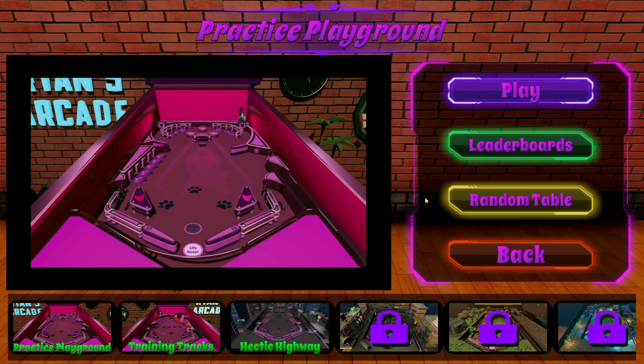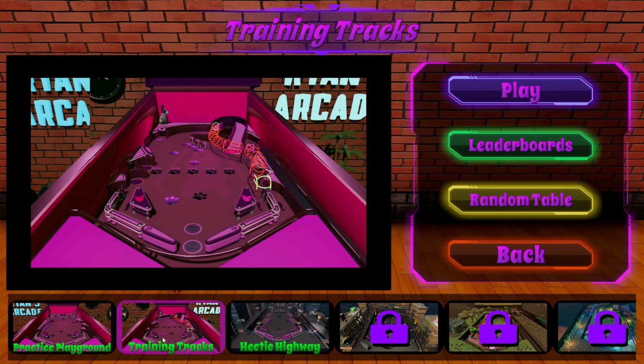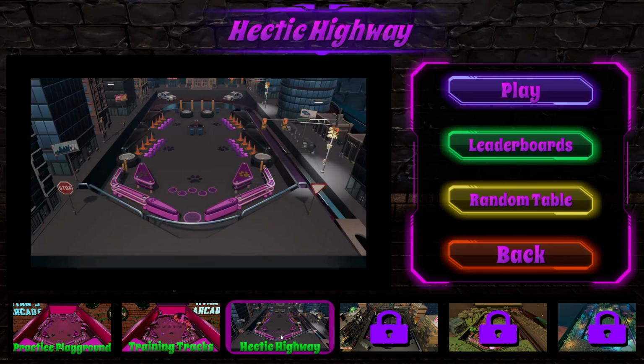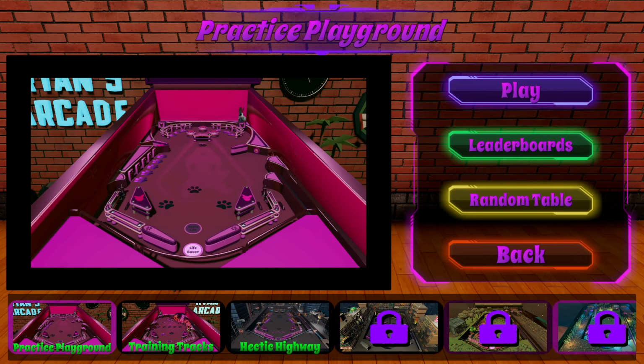Is there a forward and back to go backwards and forwards with tables? Well, there is sort of. This is the practice play field. Okay. Training tracks. Oh, it's got a little ramp. Oh, look at that one, eh? I love the fact that he's actually put stuff around the side like this. That is just fantastic. I guess we gotta play because the rest of them are unlocked. Leaderboards, random table. Okay, let's just start with this one. Play.